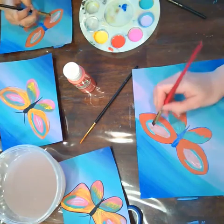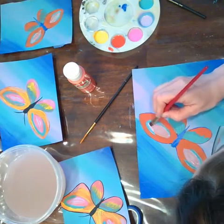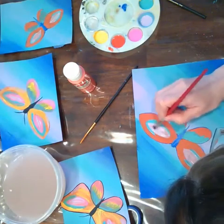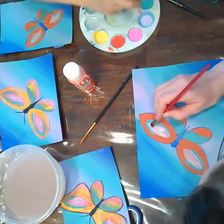All right, so I'm going to grab some of that purple, and I'm going to go right back in here and do another thin coat just to make that stand out a little bit more.